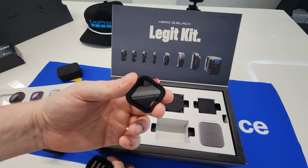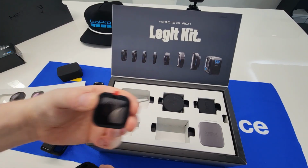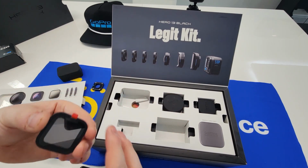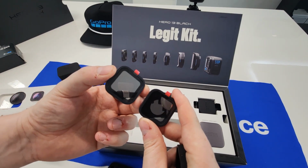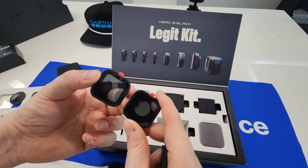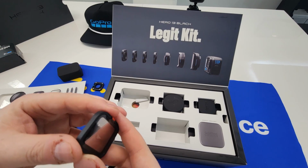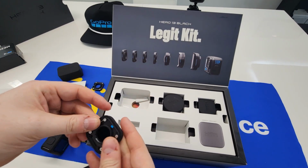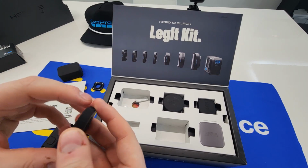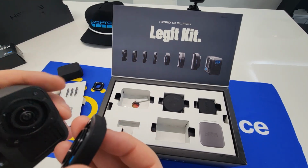You can see this has a different tint to it than this does. Now you may not be able to see the difference, but I can see the difference. The camera may not be able to see the difference, but there's actually a slightly different tint and a different color correction to it, and that will give you the different results. So what you do is you would just place this in here, like so. Technically, that is supposed to go kind of on top, but it doesn't really matter. I kind of know where the placement is.